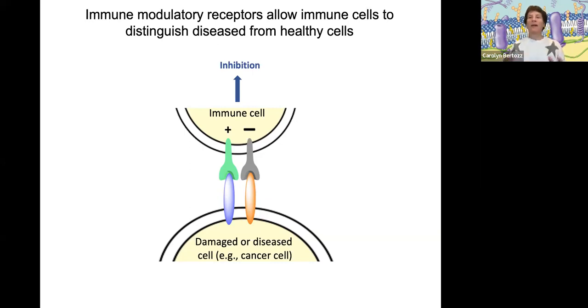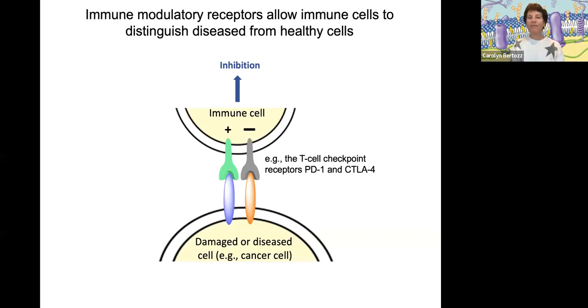Once this biology began to be understood, it became clear that one could develop immune therapies that modulate the balance between the activating and the inhibitory signal. The big breakthrough immune therapies of the previous decade were immune therapies that block the inhibitory signaling receptor on the immune cell or the ligands that deliver the inhibitory signal on the cancer cell. The most prominent of these have been what we call the T cell checkpoint inhibitors that block inhibitory receptors on a T cell that go by the name PD-1 or CTLA-4.